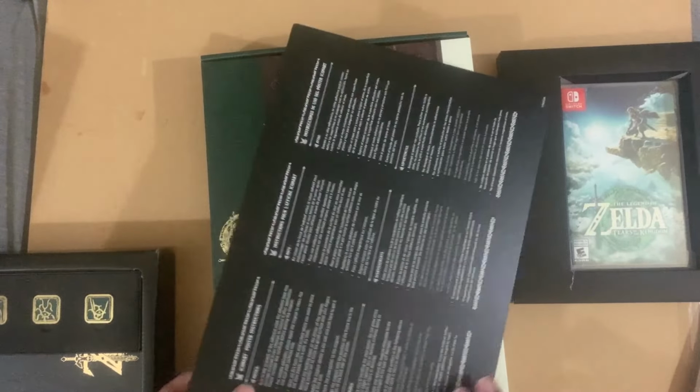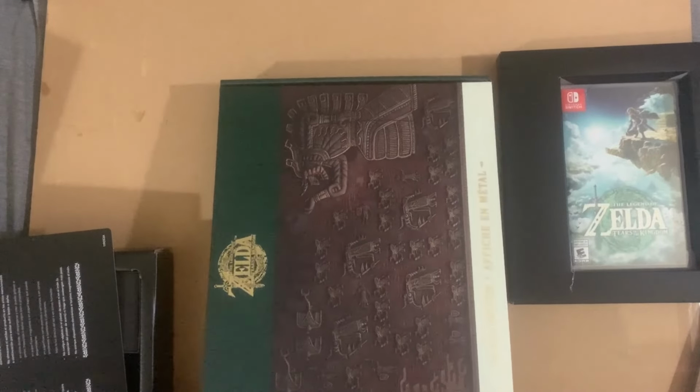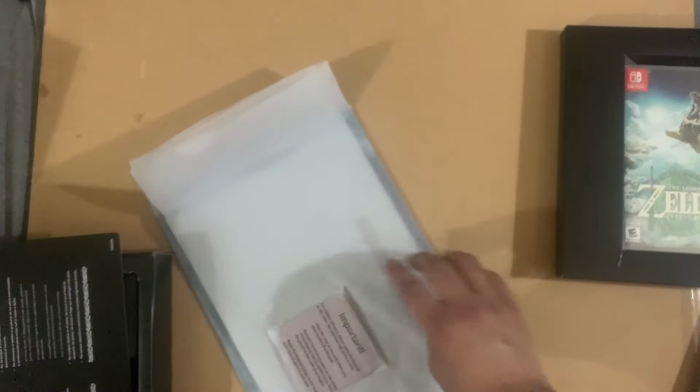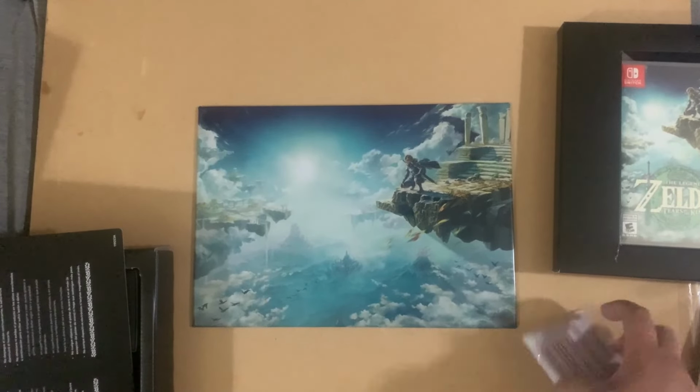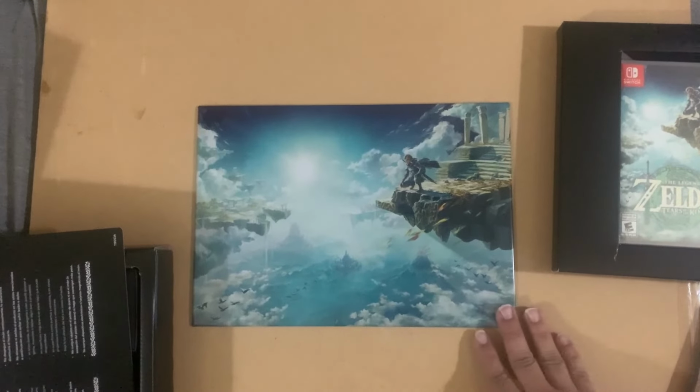What is on the bottom of this? Oh, this is a steel metal. I don't think I even knew this was coming in this. Okay, that's it for that. Oh, this is to hang it on something. Okay, I was wondering why it wasn't coming off. And you get that. Comes with a magnet. So that's that.